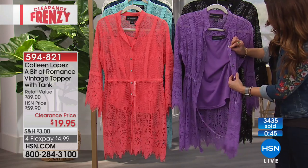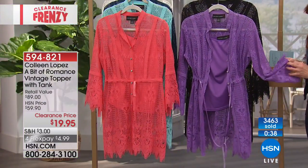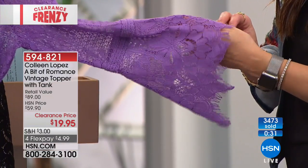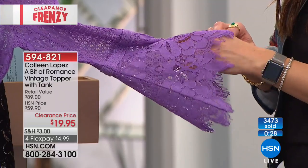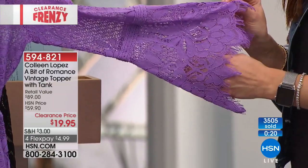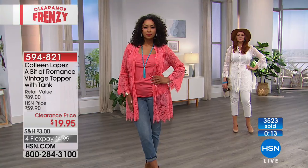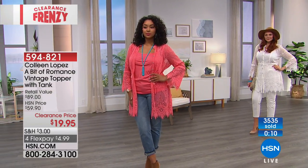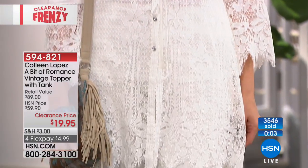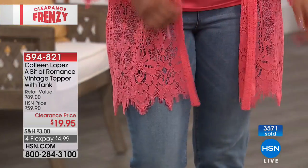I love the eyelash design of the lace on the bottom. It has such a feminine, gorgeous feel. I look at this and think I would absolutely wear this to a rehearsal dinner, or put it over a dress to a wedding. The same look could easily be a bathing suit cover-up as well. Love this one. That's the ivory. Under $5 for you tonight — item number 594821.